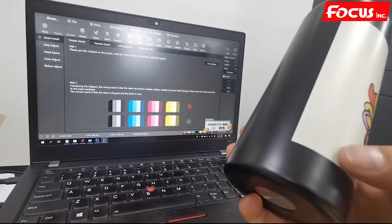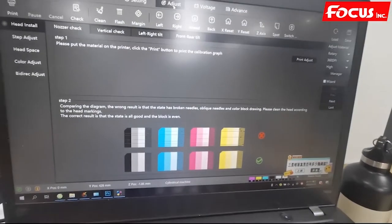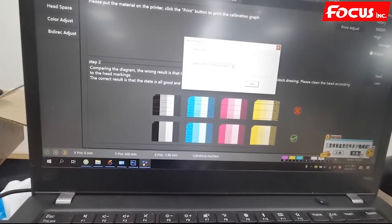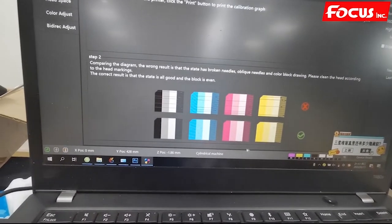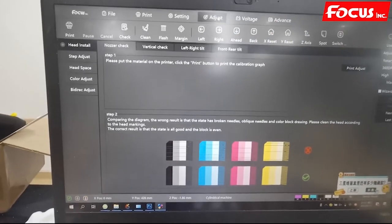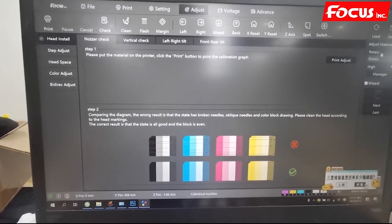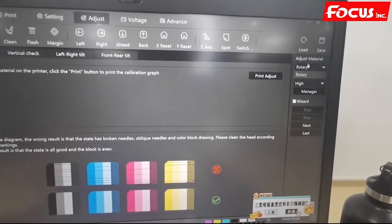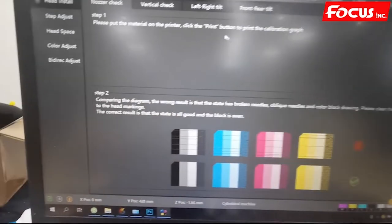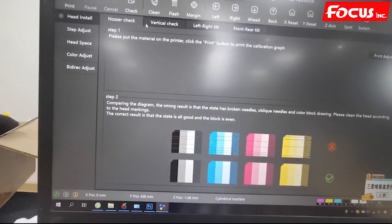If you have any white ink coming out with overlap, we can do the setting same as printing the tape with flatbed motion. So we switch to cylinder machine, and keep the machine under the cylinder machine model. And then we go to adjust here. And here we also choose the rotary. So here it becomes the rotary already. We choose the rotary model. And here we can do all the settings same as flatbed as before, the same procedure and method.